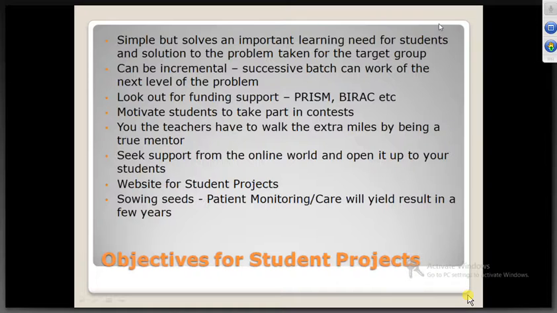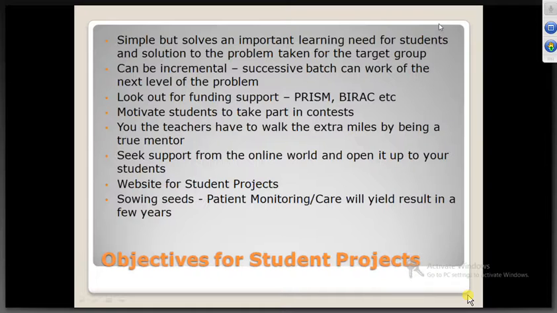So you can give them more inputs only if you have done your homework, if you have created all your problem statements, if you have Googled about it, thoroughly researched about it, and then offer them to students so that this kind of meaningful dialogue or exchange can happen in terms of students' projects.